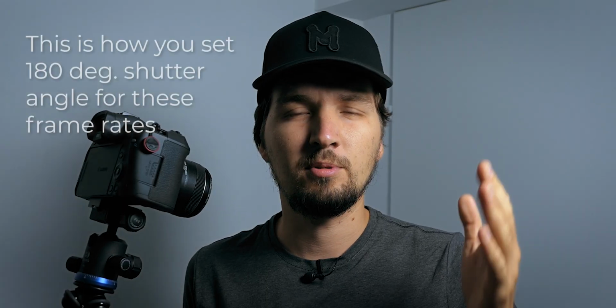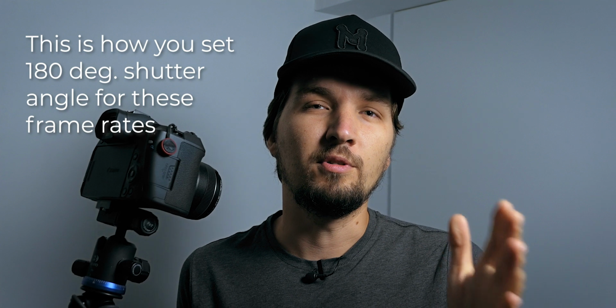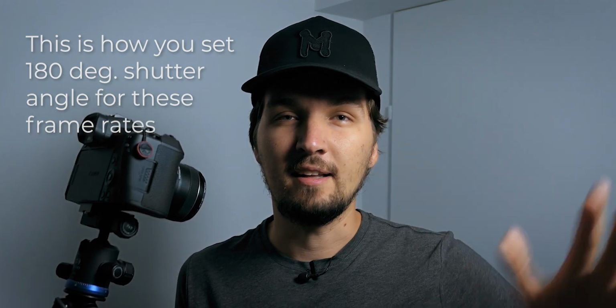But if you want to take a little bit more control, which you may already be doing, you probably want to use as wide an aperture as you can in order to get this creamy, nice depth of field. And if you want to do it on a sunny day, you probably even use an ND filter here on your lens in order to cut down the amount of light that reaches the sensor, so you can use a low ISO, you can use a wide aperture in order to get shallow depth of field and still maintain the proper shutter angle, which in terms of shooting 30 frames per second would be 1/60th of a second, and in terms of 24 frames per second would be 1/50 of a second, in order to get natural motion blur.